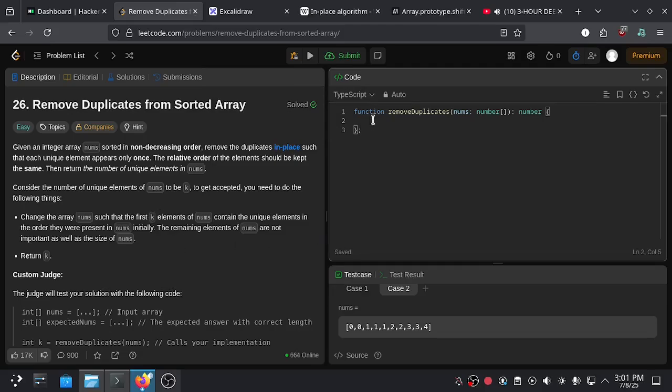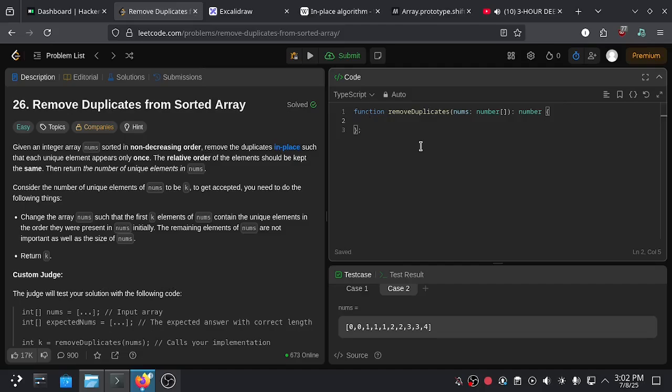So in short, it's about returning how many unique numbers are in the array after we mutate the original array of nums that is passed in as a parameter. Since we are using TypeScript, the type is explicitly declared here as an array of numbers, and the return type of removeDuplicates is a number, or integer.